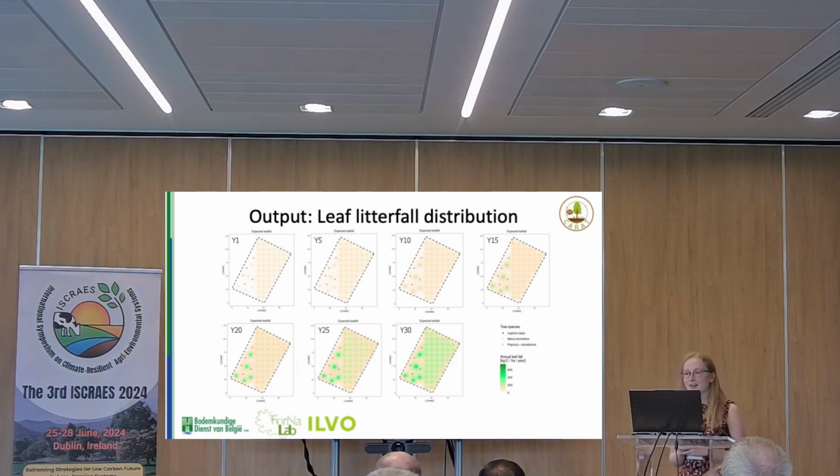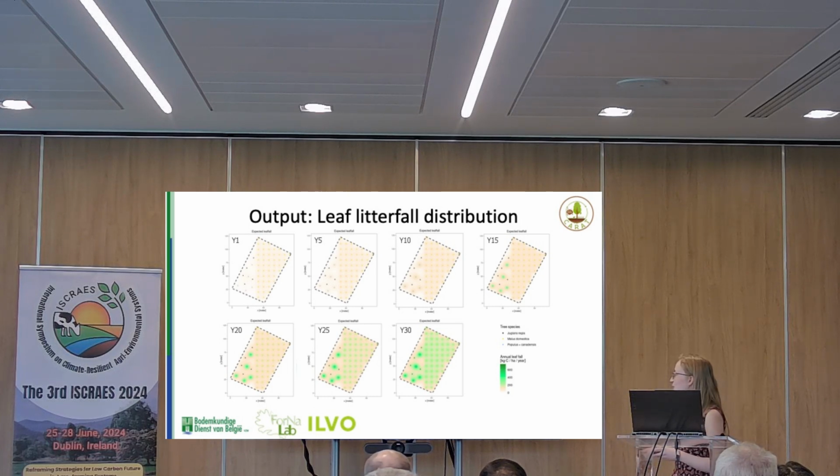Okay, so the next slide is the spatiotemporal variation that is represented. So first we've got the leaf litter fall distribution. Here I showed it from year 1 all the way to year 30 with 5-year increments. The legend is a light brownish color going to darker green as there is a higher leaf fall throughout the years. So you can see that from year 1 to year 30, there's an increase in leaf fall as the trees grow and they have a bigger canopy.